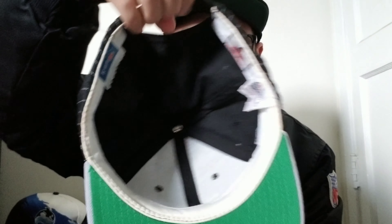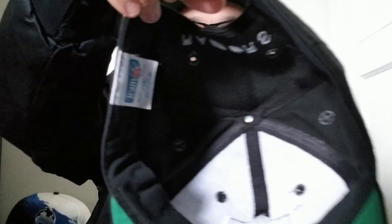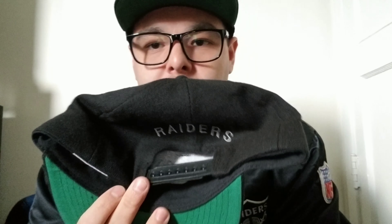Got the pinstripe deadstock. I used to have three of these, now I only have two — I sold one but it was beat. This is my other one that I haven't worn yet because I had another one I really wore until it got beat and I ended up selling it. This is the plain logo by Anko — the all wool version. The thing with this one is I've only seen a lot of twill versions; I hadn't seen a wool version until I came across this one at a flea market. Paid about 25 bucks — not bad.